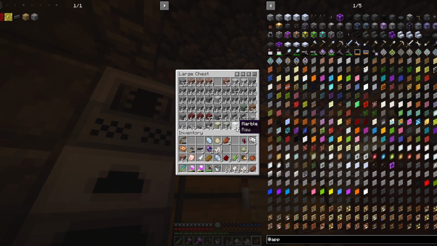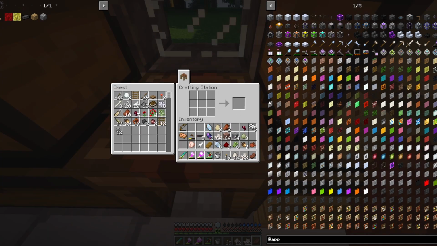We need granite and andesite. Okay, got that. What else do I need?